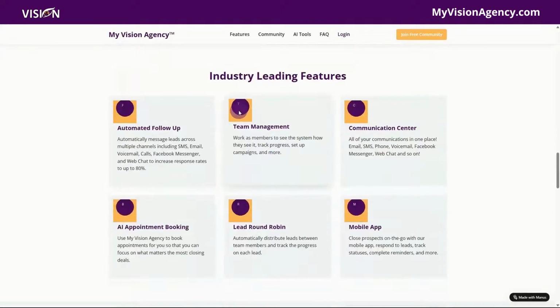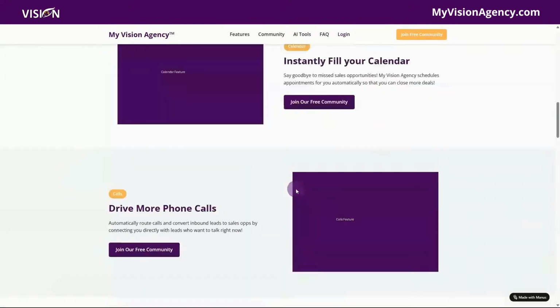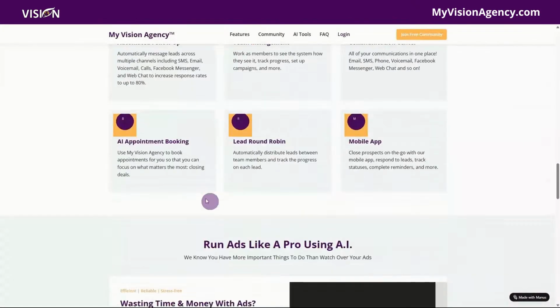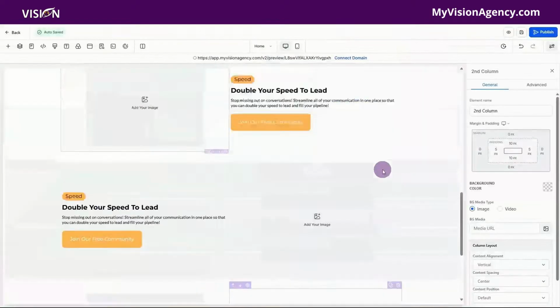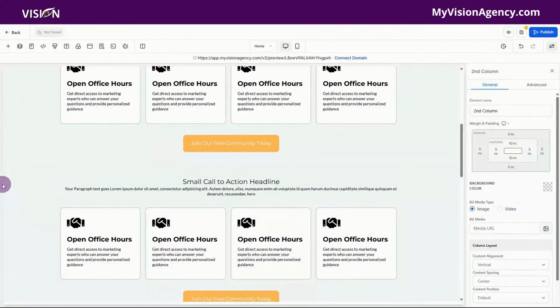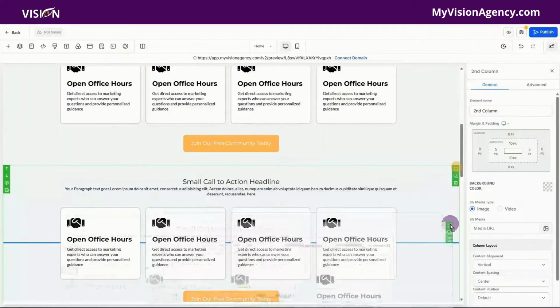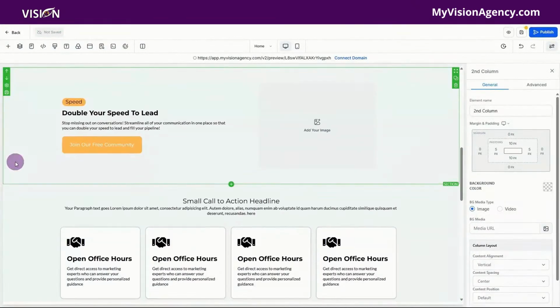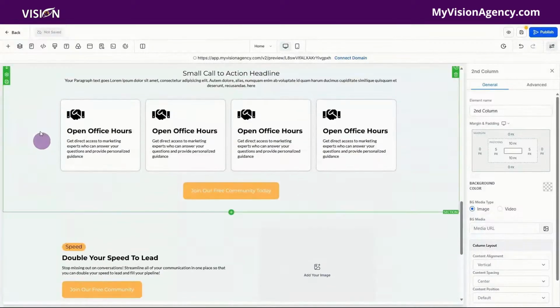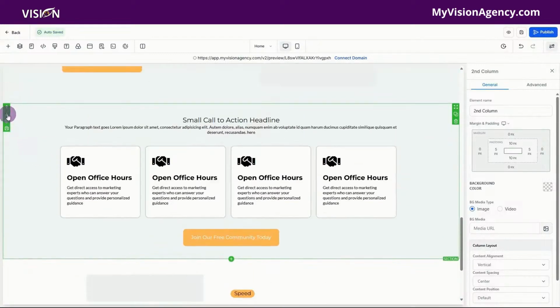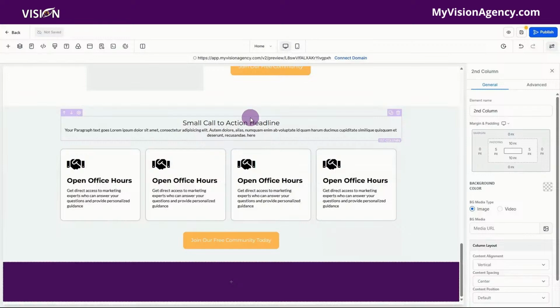Now this next section here is basically a replica of this section that we created up here. It's just 3 instead of 4, and there's 2 rows. So let's go up here and let's take this section and duplicate it, and let's move it down, which we can drag it down if we want to, even though I think it's a lot of times easier just to use the arrows. So let's move it down here. Especially if you're moving it down like a majority of the page, I feel like it's just easier to do it this way. All right, so now we have this section here.